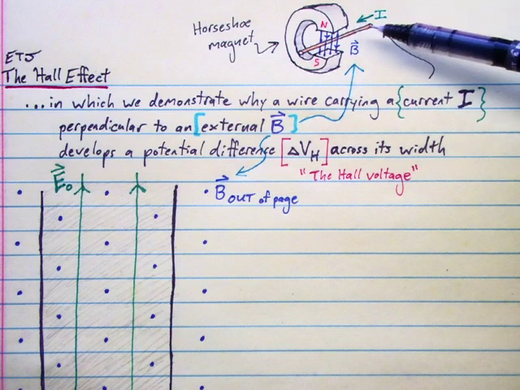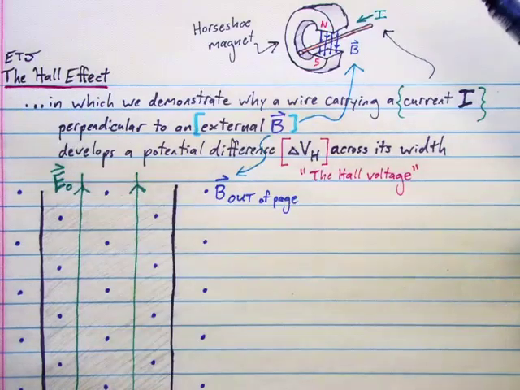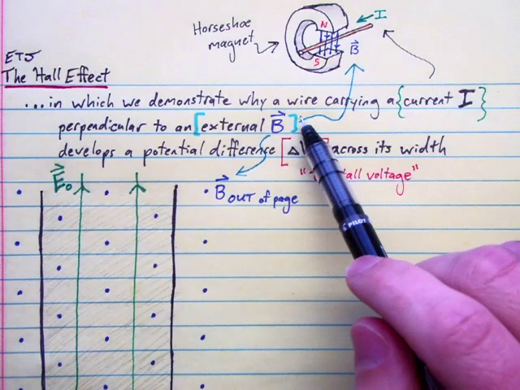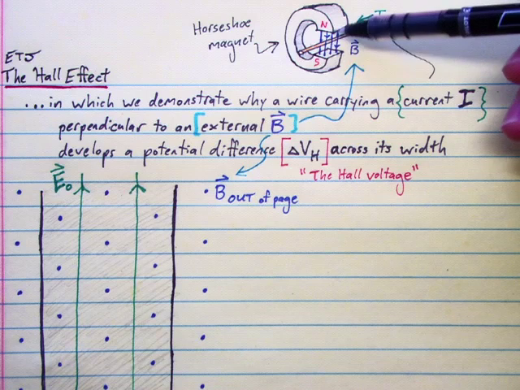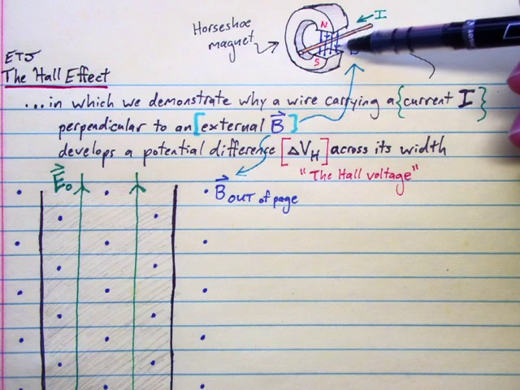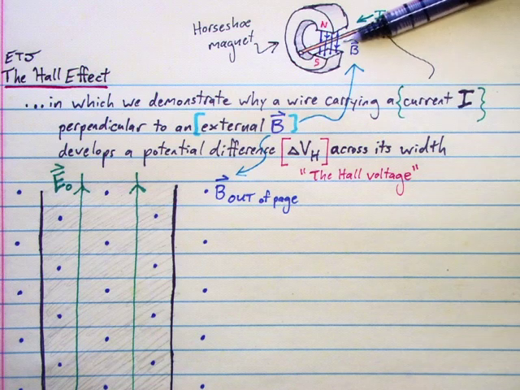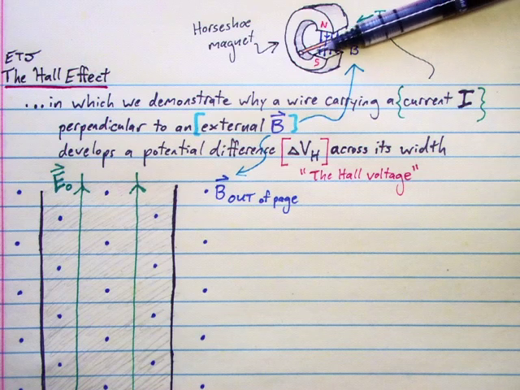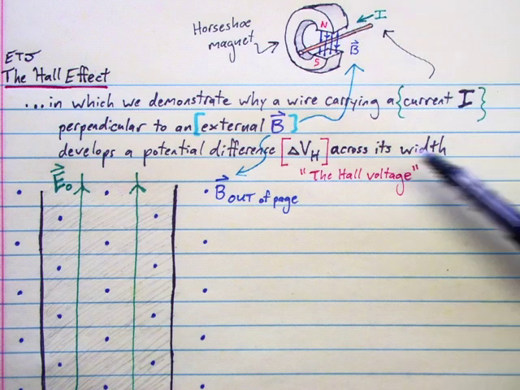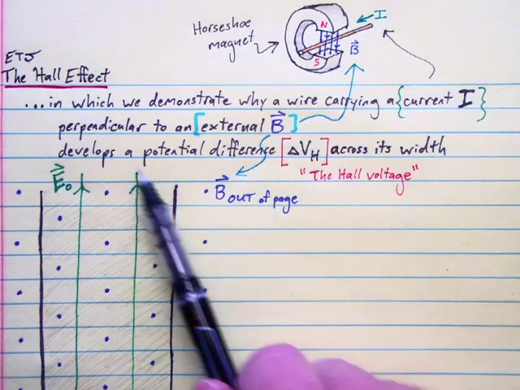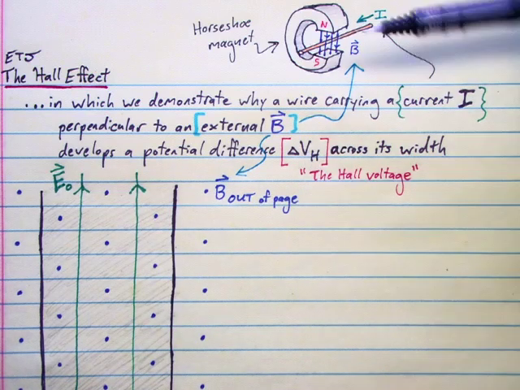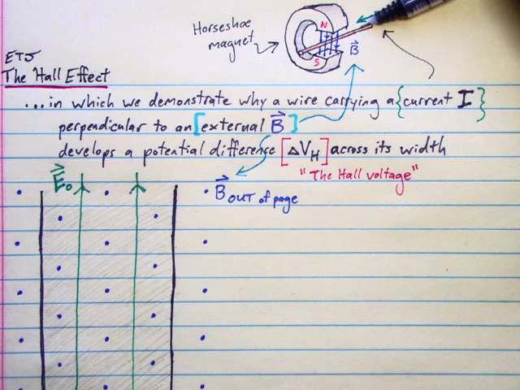One of the things that occurs is known as the Hall effect. So this is a wire carrying a current perpendicular to an external magnetic field. This is the B field created by this other magnet, not the B field created by the wire itself. We'll be largely ignoring the B field created by the current itself in the discussion that follows. So the Hall effect is that in this scenario, the wire will develop a potential difference across its width. From there to there will be a potential difference. Let's see why.